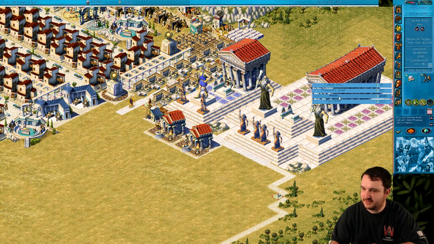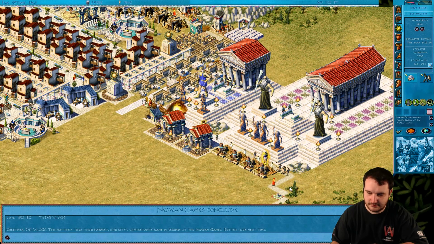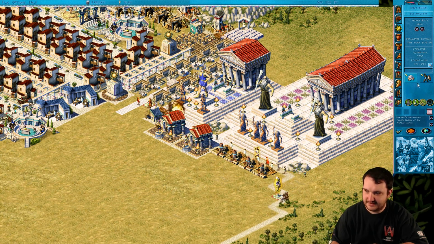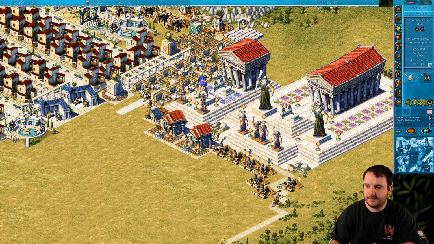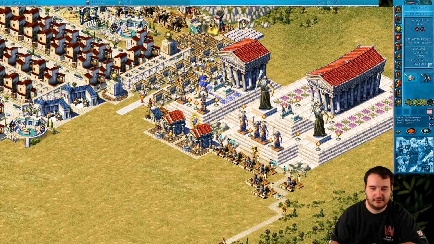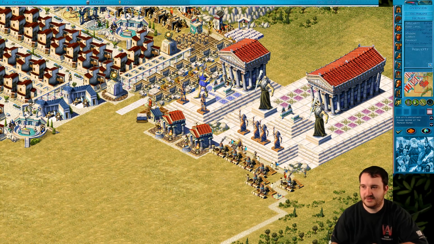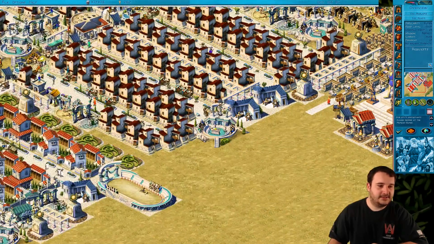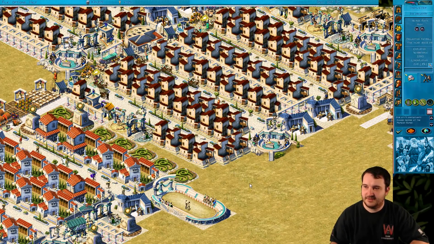Alright, so unemployment's starting to build up now. Let's get those mints going. Gaming games concluded. We play second. Fine. Okay, and there's a whole bunch of mints. Actually, that might be too many. Everything has evolved nicely there. We're gonna receive another 700 people, apparently. And we're gonna have a huge unemployment problem again.